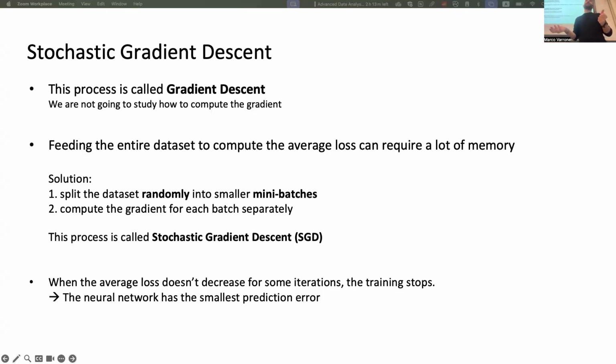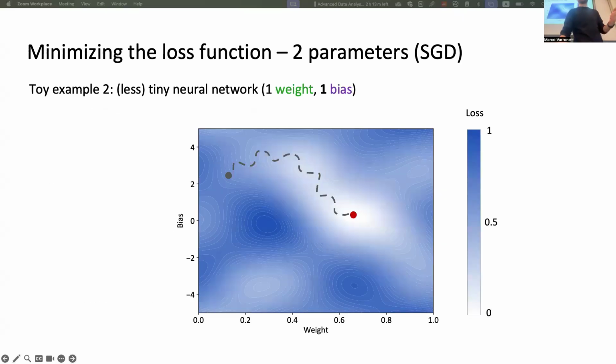This is called stochastic gradient descent because you're splitting the dataset into different batches randomly. So there is a stochastic component, which also means that your path to the optimal weights is not going to be perfect, because every time you compute the gradient and update the weights, it's going to be only on a smaller part of your dataset, and so the gradient may not be perfect. But on average, it's going to go in the right direction and end up hopefully in a similar spot. Okay?